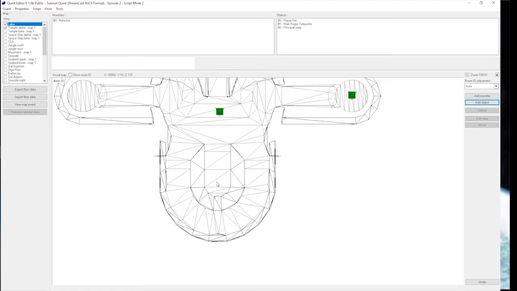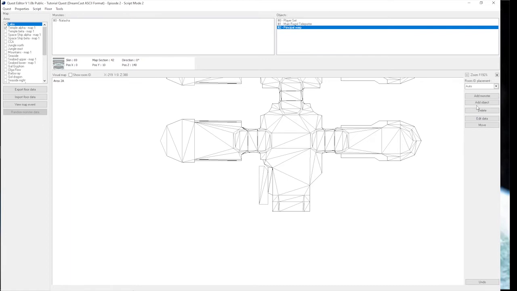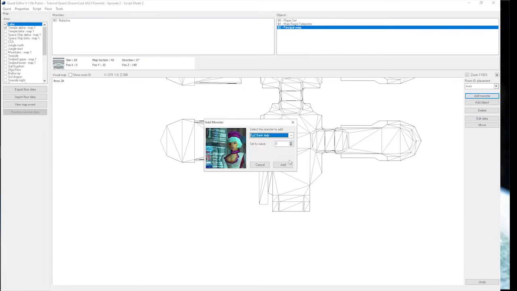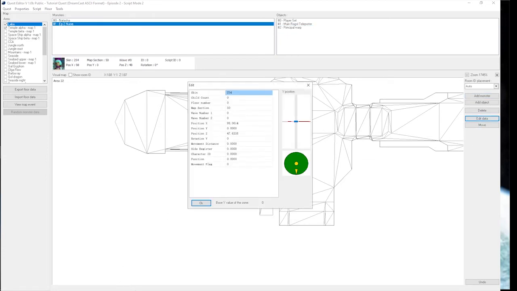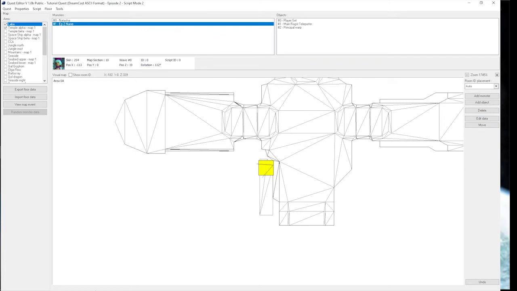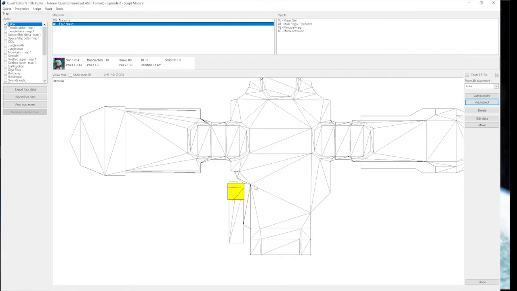Yeah, so this principal warp will just take us back to the regular Pioneer 2 area. And there's no specific monster data for the Guild Lady. Sega kind of just used Episode 2 Nurse for a bunch of different ones. An important thing to mention too is when you import map data that has NPCs, verify that the function is not something that's going to be called that doesn't exist, because that is a crash or very disastrous result.